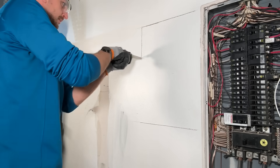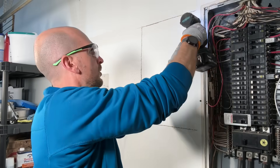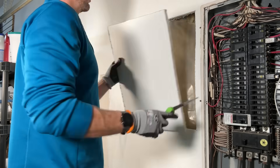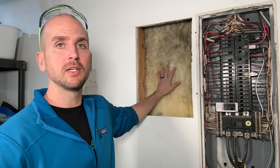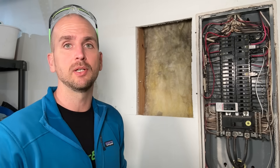I could use an oscillating tool, but with the jab saw I like to take my time — I can feel anything in the wall cavity and not damage it. I'll do the bottom, then top, run the left side, and before I do the right side I'll secure two screws so that piece doesn't break off before finishing my cut. It's not always this smooth, but I have a wide open wall cavity here — actually double wall thickness — so we have plenty of room to set that sub panel in.